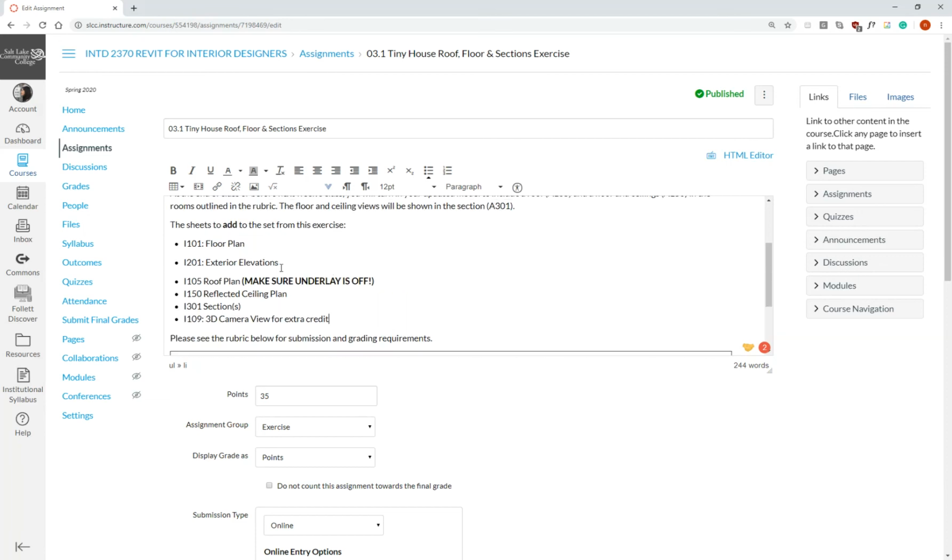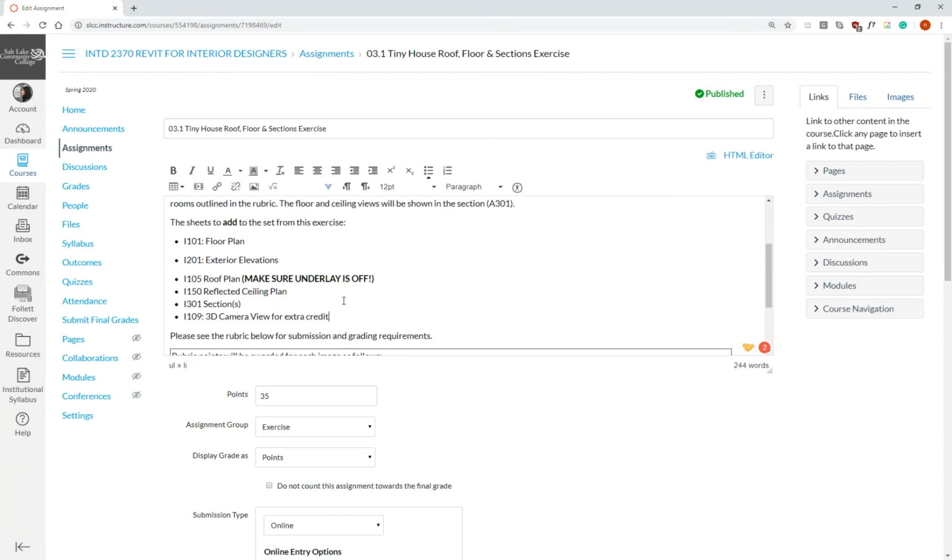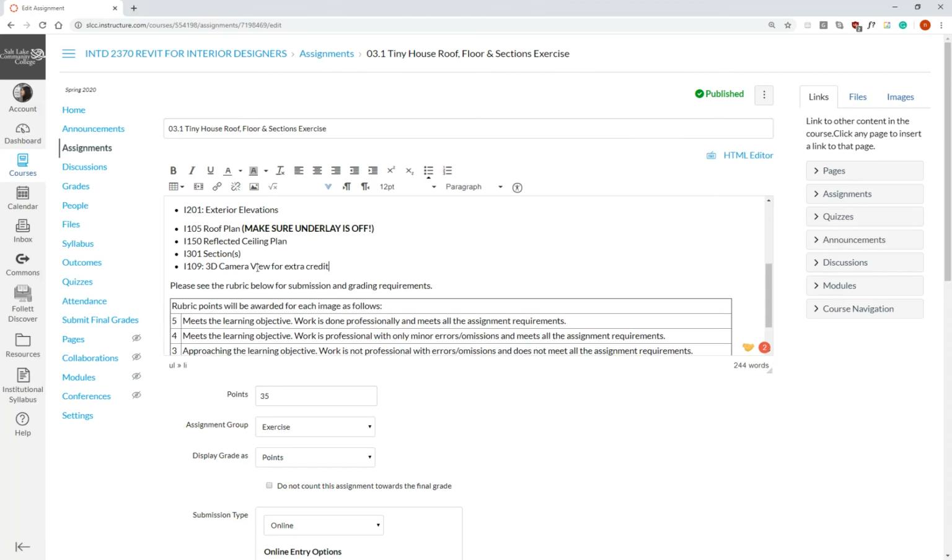And then here on your section, I'm also going to put for extra credit. Oh no, not for this one, sorry. For your assignment, I will change it to say that for extra credit, do a 6-inch slab.